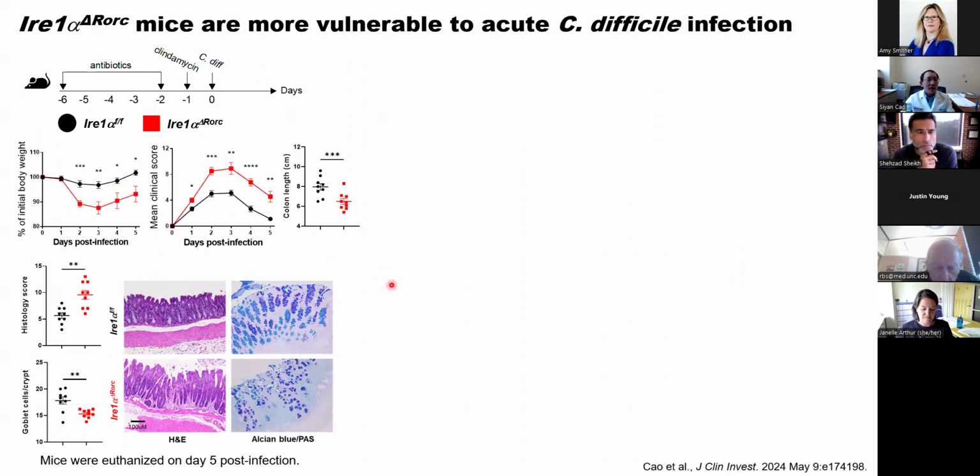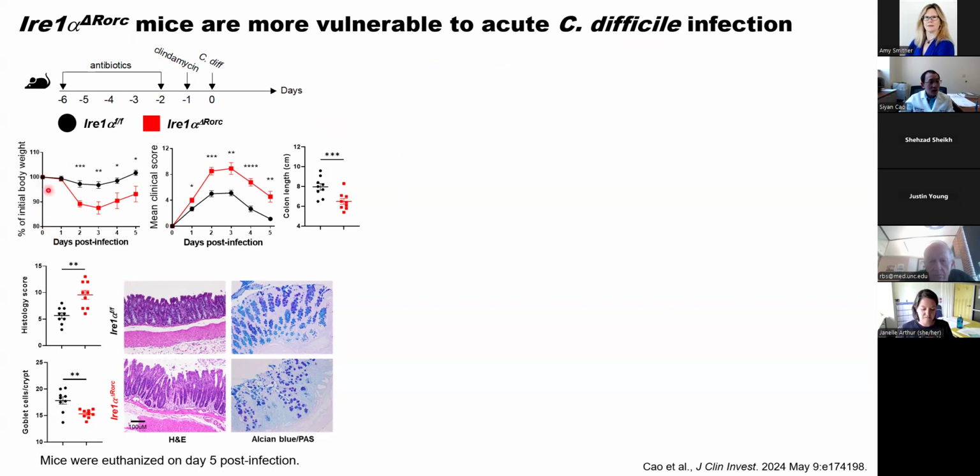And next, I use disease models to try to figure out what is the functional significance of this pathway. As we know, C. diff infection is a common problem in patients with IBD. And here I use acute C. diff infection models on mice, which requires ILC3 functions by previous study. Basically, I give the mice a treatment of antibiotics and give them an infection, a gavage of bacteria.